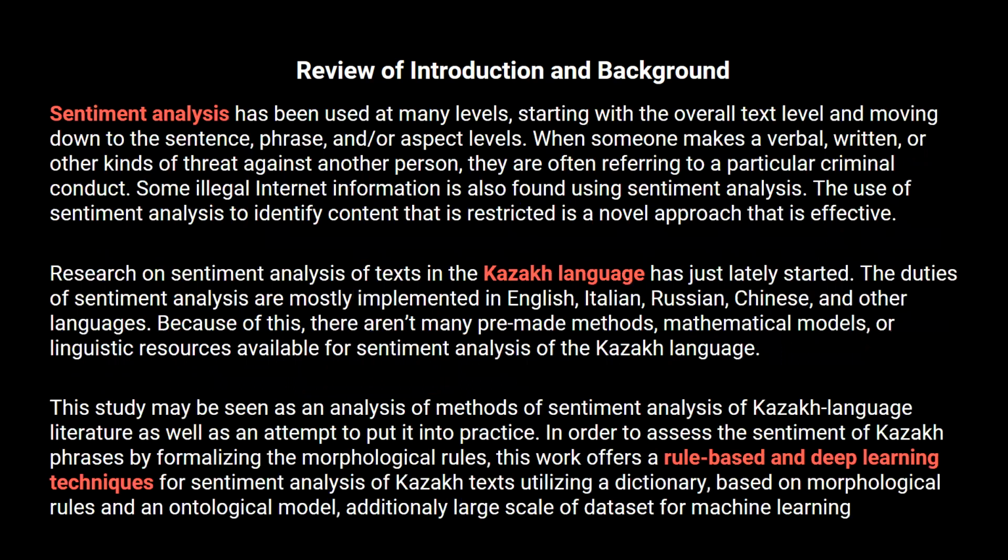Sentiment analysis has been used at many levels, starting with the overall text level and moving down to the sentence, phrase, and aspect levels. When someone, for example, makes a verbal, written, or other kind of threat against another person, they are often referring to a particular criminal conduct. Some illegal internet information is also found using sentiment analysis. The use of sentiment analysis to identify restricted content is a novel approach that is effective.